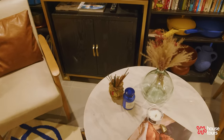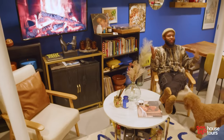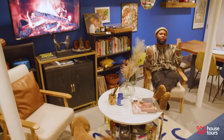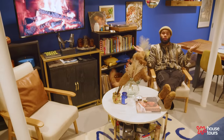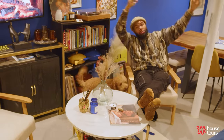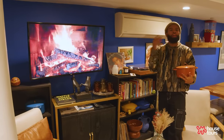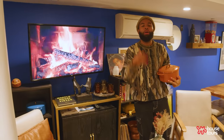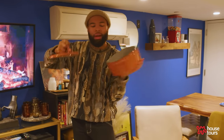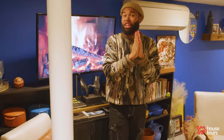These two gorgeous armchairs are from Wayfair, actually. I was on a budget when I first moved in and these did the job. Throughout the space, I just need lots of seating. It's really important to note that you can create functionality and a beautiful home that's also affordable. You don't have to have everything from the big-name stores — it's important to do a mix of highs and lows. Throughout the space you'll see lots of shelves to store my plethora of cookware. Both this orange pot and the blue pot are from Great Jones — the Glossies collection. I was part of their launch campaign, so once again, work playing into home.